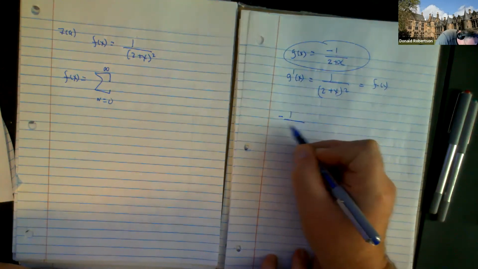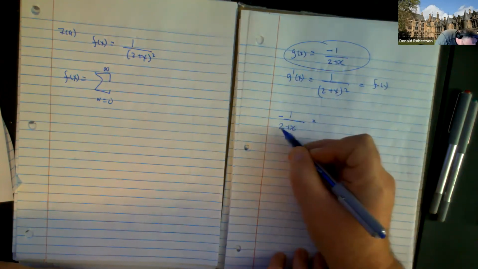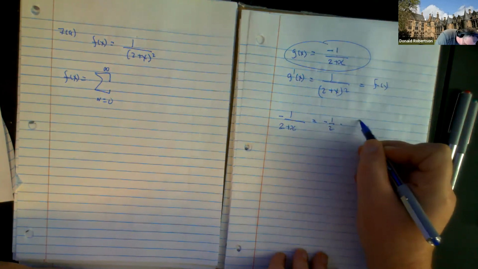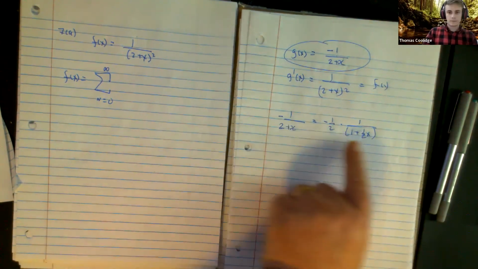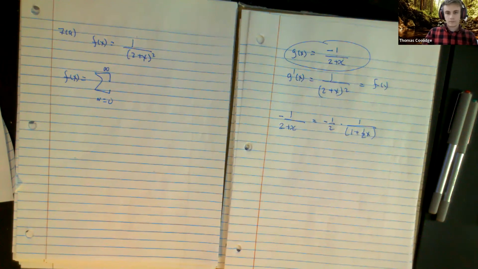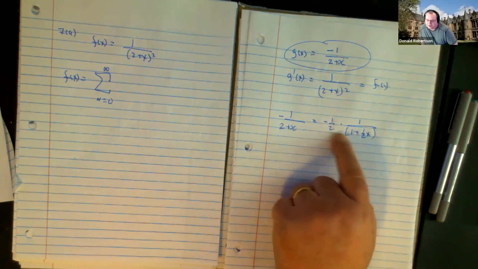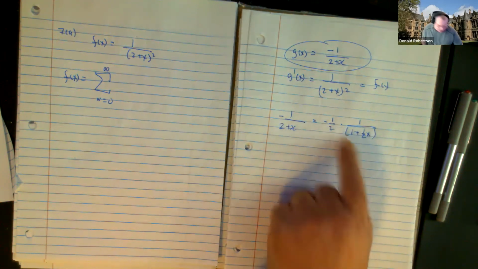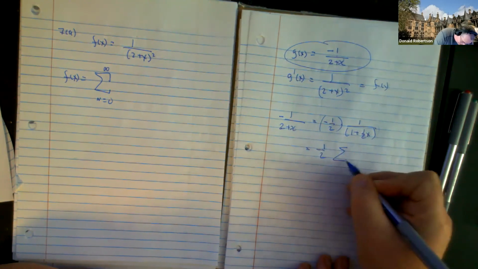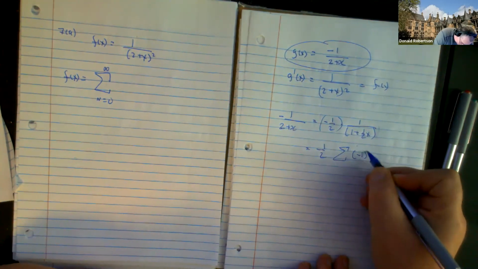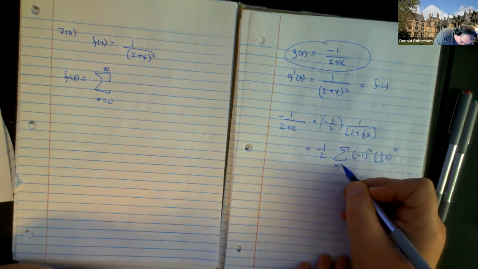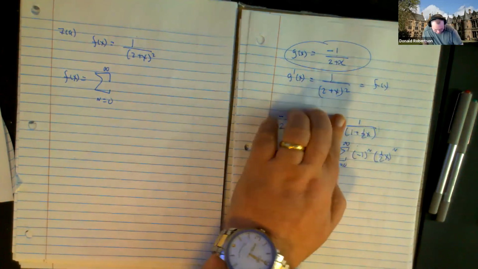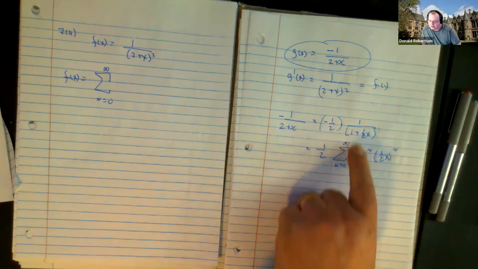So the problem with this is the 2. So I'm going to pull it out. Are you happy that this and that are equivalent? Right, 2 gets me that, 2 gets me x, the negative, I might as well give it to this. So we've basically got a negative 1/2 of this. So it's negative 1/2, and this here is negative 1 to the n, 1/2 x to the n, going from 0 to infinity. Are you comfortable with the substitution trick for the 1 plus x?